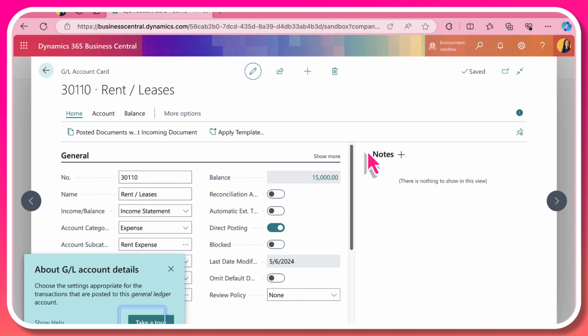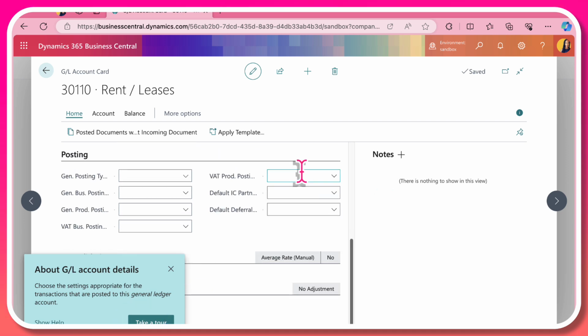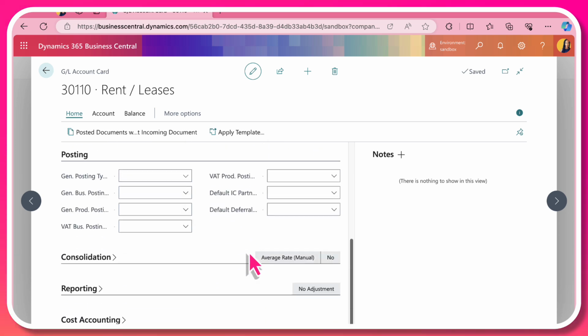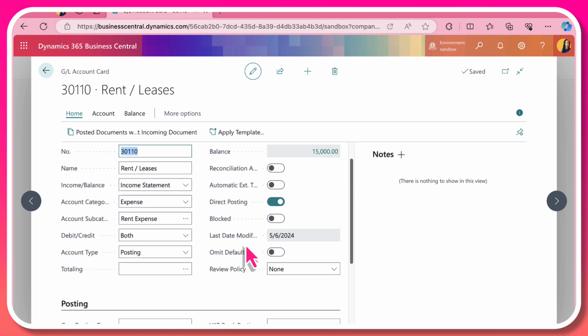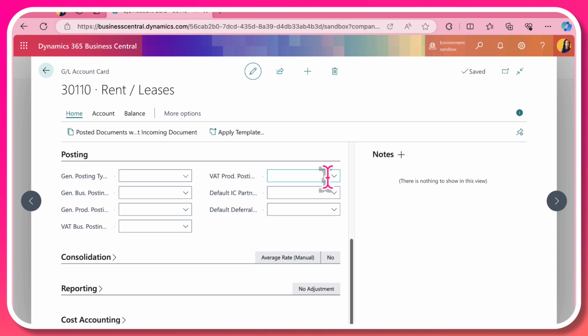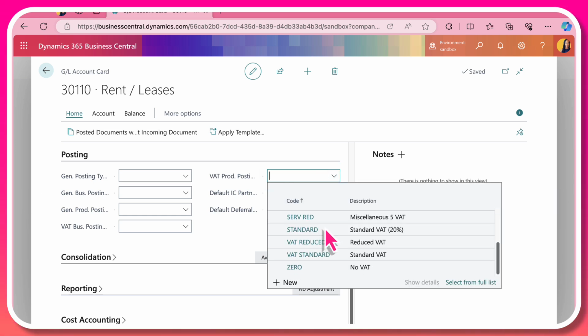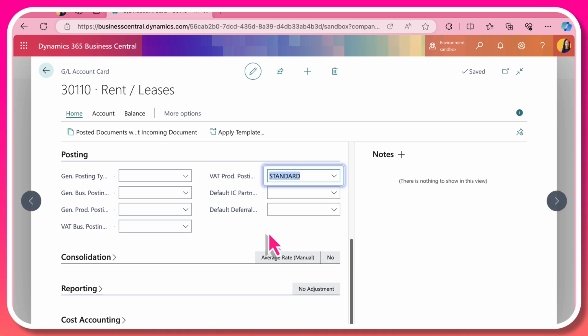And basically, any general ledger account that could be used for VAT, that could be used to sell or to purchase, should really, unless it's VAT exempt, so there might be different rules in your jurisdiction around postage or something like that, then you really need to, in posting, give all of your GL accounts a standard setting.